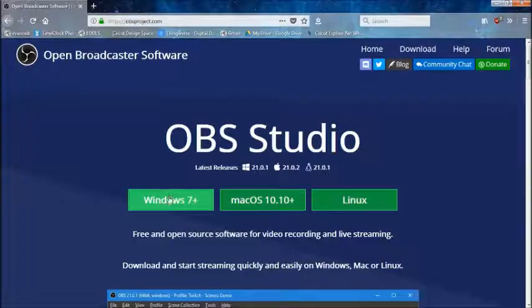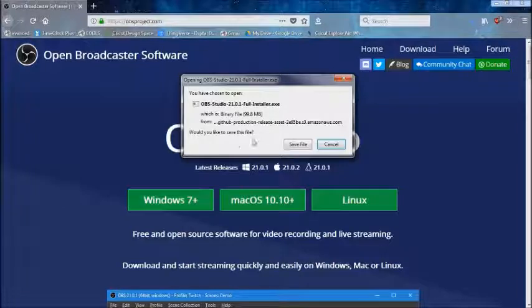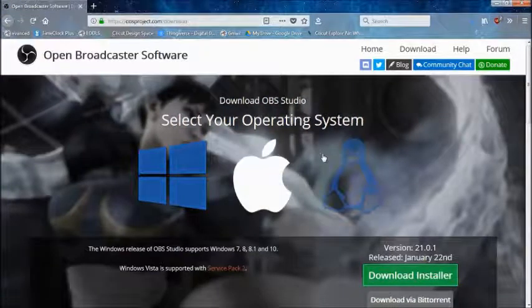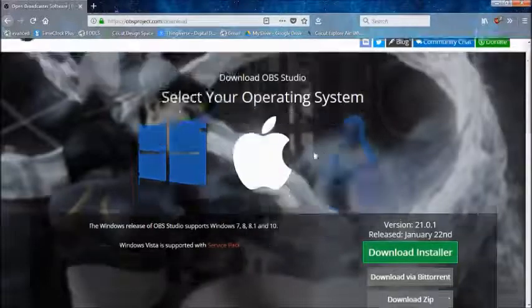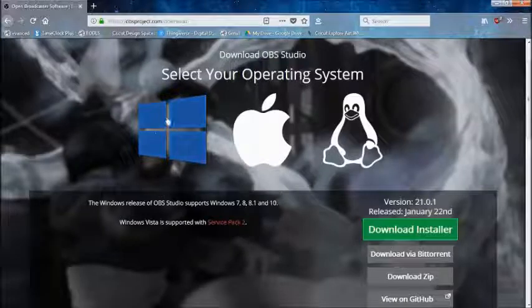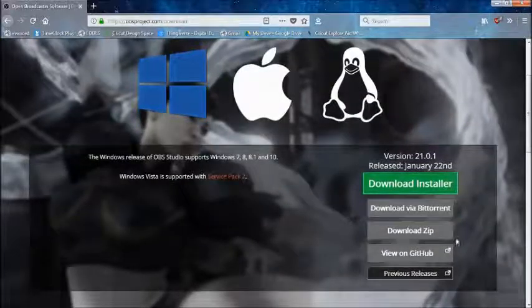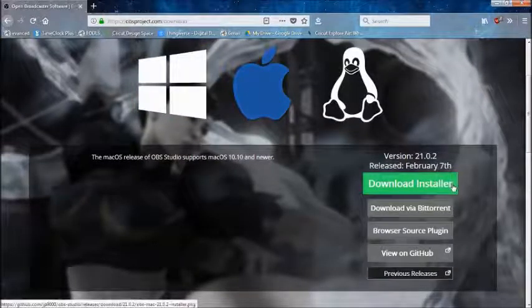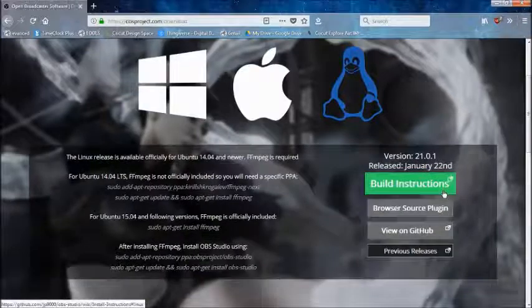So to download it, since I'm using Windows, I would say Windows 7 Plus, and I get the full download instructions for it. I can save and then download, install it. Well, let's say for some reason you got this screen and you were just Googling it and you got this one. It's the same thing. Right now, Windows is highlighted in blue, so therefore again the Windows. And this is the January version of it. Then of course I can click on the Mac, get the Mac version, and again with the Linux version.